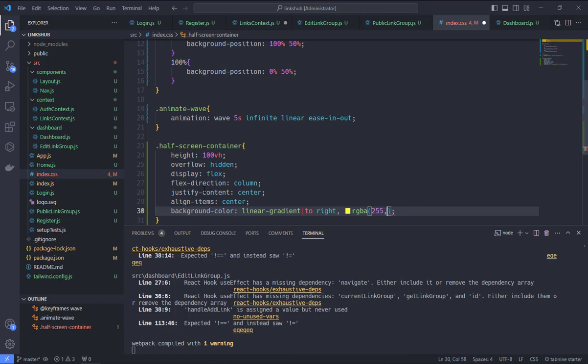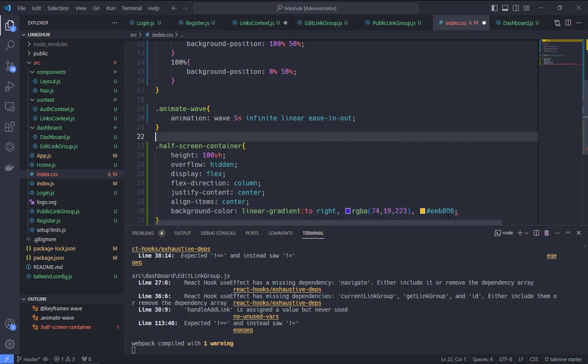RGB, and the colors have to be light. Okay, so you can choose any colors on here.